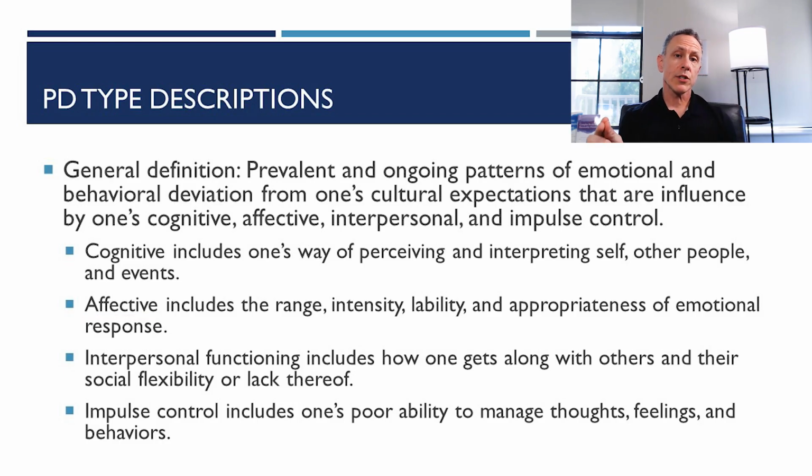Now, if we were going to attribute this to a personality trait or component, again, we would see it across a wide variety of different situations and circumstances. It would be a prolonged pattern of behavior in response to the world around them, and it would also impact interpersonal functioning. When we talk about interpersonal functioning, this is how an individual gets along with others, as well as their social flexibility or their lack of social flexibility.